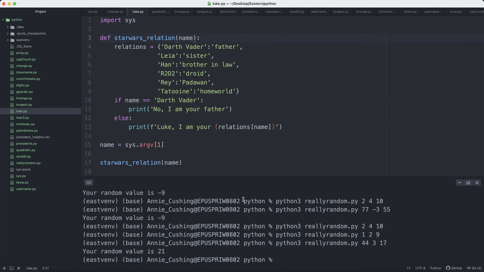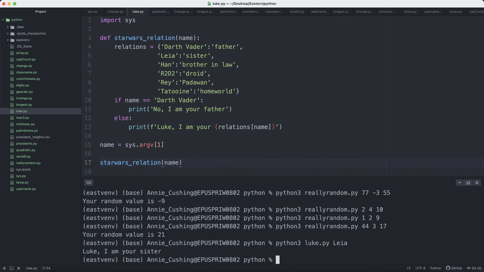To test this, I have to actually type it out, because I could use the up arrow if I just wanted to tweak something I just entered, but that was for a different file. Make sure you save. Now I can test this: if I type in Leah, it will say, Luke, I am your sister.